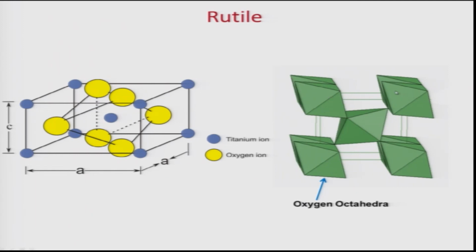So, two octahedras pointed in this direction, other octahedra would point in this direction, and within the center of these octahedras you will have titanium occupied in such a fashion that only 50% sites are filled. All right. So, what you see here is this octahedra, the one in the center. So, you will have one titanium atom there, but these titanium atoms are occupied in such a fashion that you have one octahedra here, one octahedra here. Only those octahedras are shown which are coordinating the titanium atom.